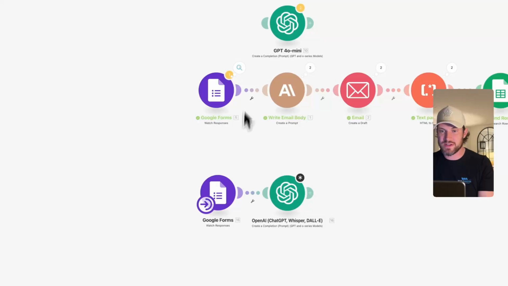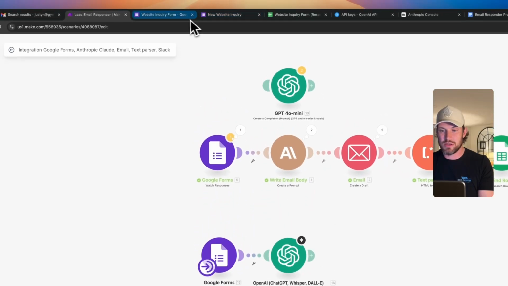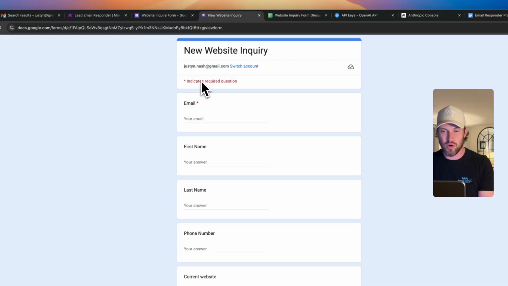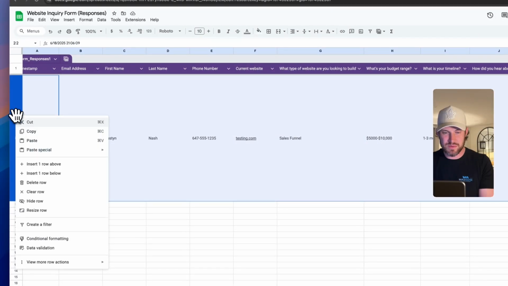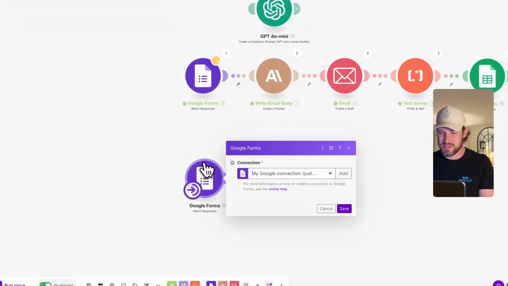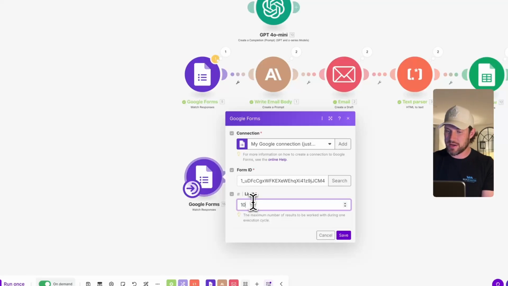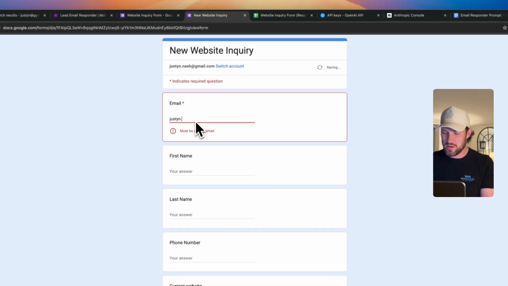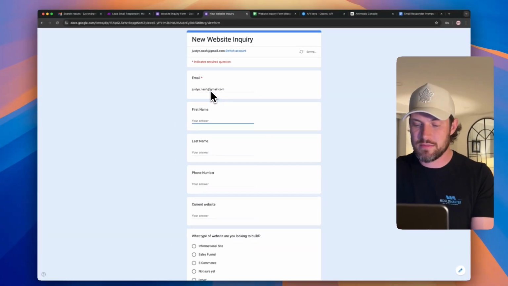So here's how we're going to do this. I am going to, for testing, submit another form response. I'm going to go in and actually delete this one here. And what we're going to do is we're actually going to change this, because I don't want any chances of this running more than once. We only want it one time. So we're going to go and we're going to run this test again.